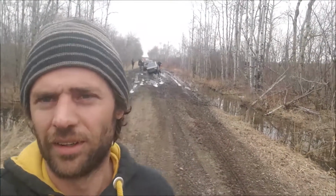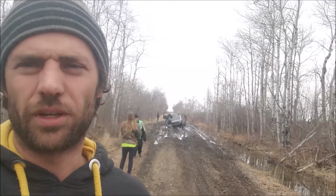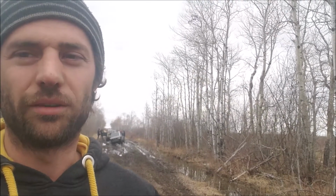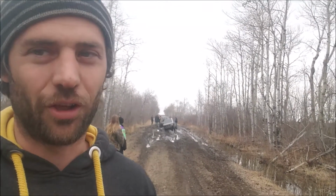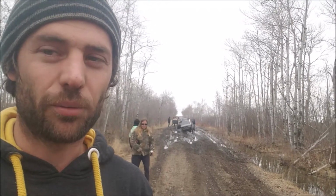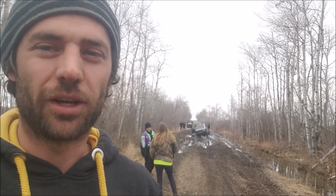But check it out. I'm gonna try and record a bunch of video here. We're trying to hit the trails to make it to a place called Seddon's Corner. We live somewhere around Enola, Manitoba, so somewhere around a 30 or 40K trail journey, and we're about 5K from home, so 25 kilometers more to go or so. And well, first time we got off the road, we're stuck. So I'll try and do my best to get some video for you guys.